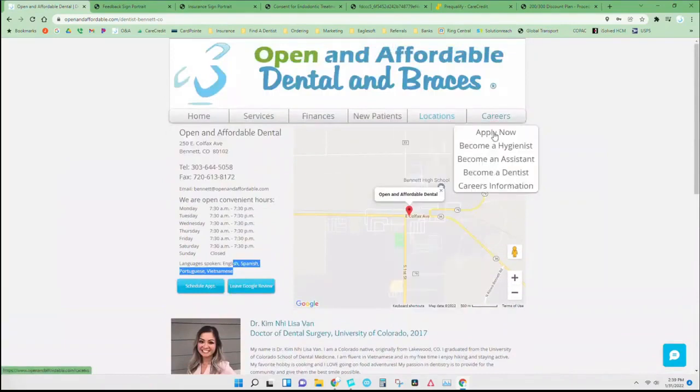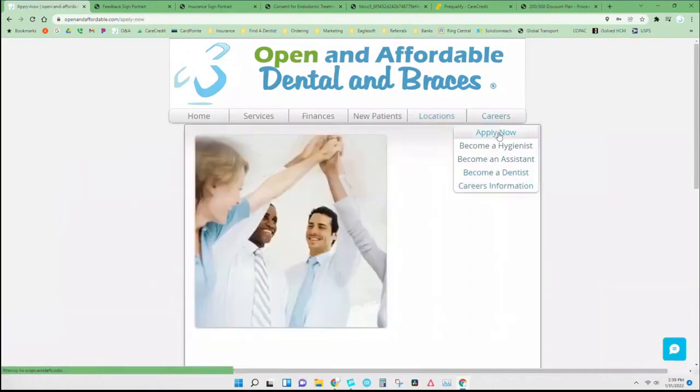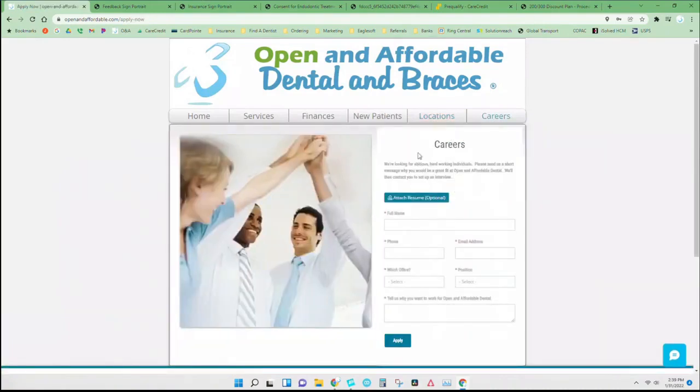Careers, it's a really awesome way to be able to get applicants to come through here. So again, when an applicant sends in their resume or their application here, it'll end up in your email, and it's a requirement that you interview every single person that applies for the job, because we're always looking for good people. And so I've gotten people that have applied from the city of Brighton, and they're applying over to Bennett, and I bring them in.